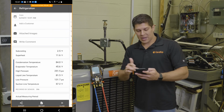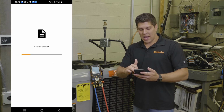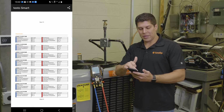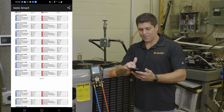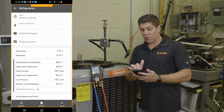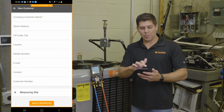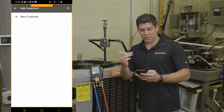So with all this information, I can go ahead and then save this or create the report, create it, and then I have this nice report with all the information tagged in here. The other great feature is with the app and the manifold working together, I can add a customer, or even ones that I've done before. You have that flexibility with the app.